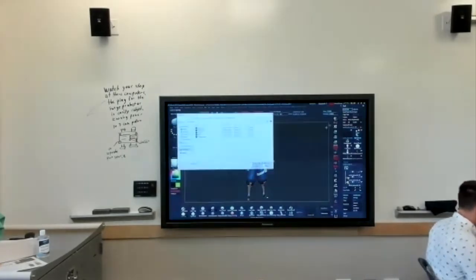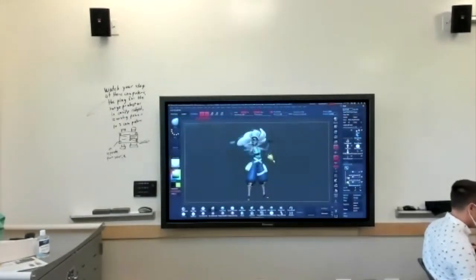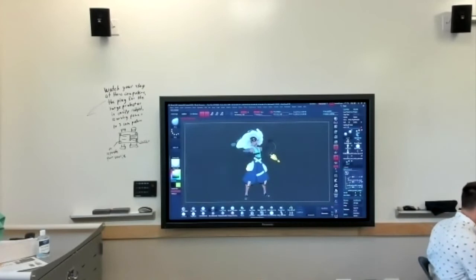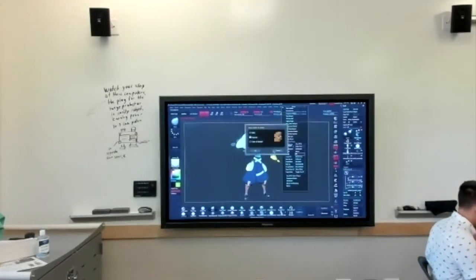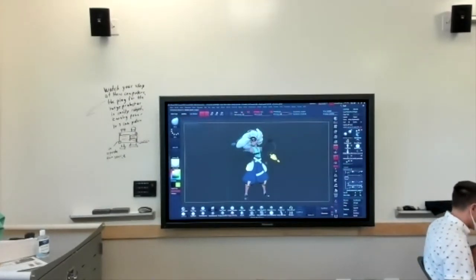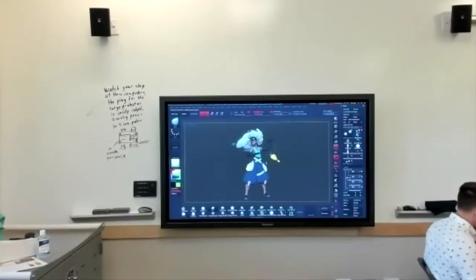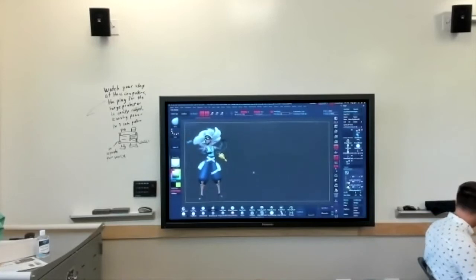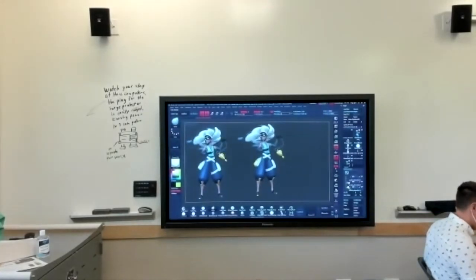And like I said, with everything here, I treat it very similarly, where if I'm posing a character, I start by blocking out that pose, which just kind of means getting the rough pose. And then from there, I refine and polish. So this is the final character here. As you can see, just between those last two steps, that pose is becoming a lot more dynamic, and there's a lot more tiny little details happening on screen between those two.